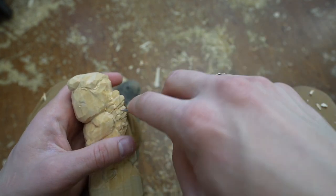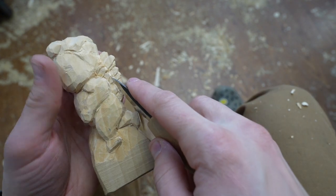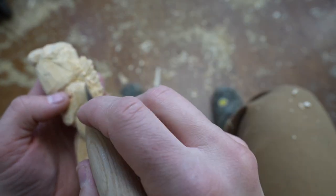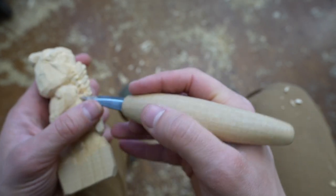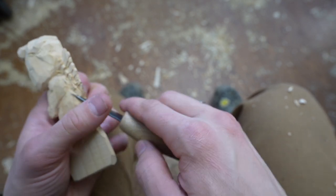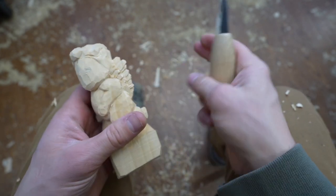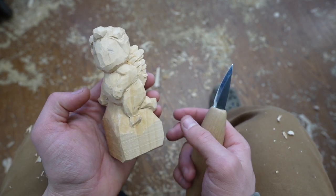Come on, little chick doesn't want to come free. There you go. I guess the one downside to using the skewed blade is it does tend to be a little challenging if you don't rock the blade to get a clean stop cut at the tip of the blade because it's a little bit rounded. Okay. We'll worry about that later, but for the time being, it gets the job done. You can tell what's happening back there. All right.